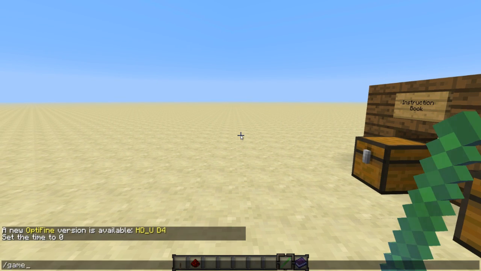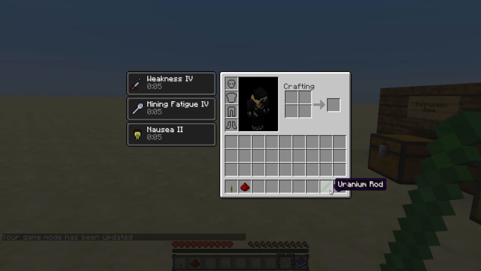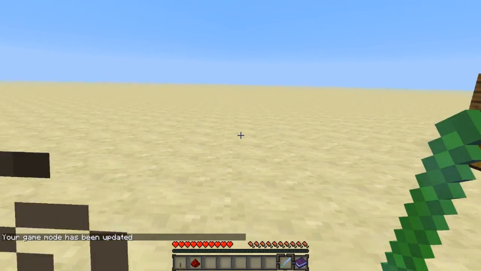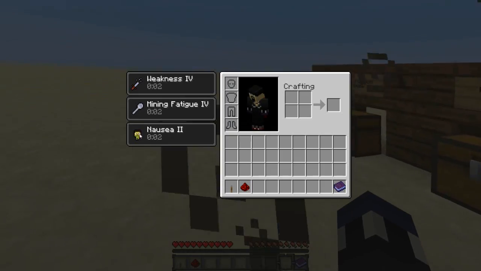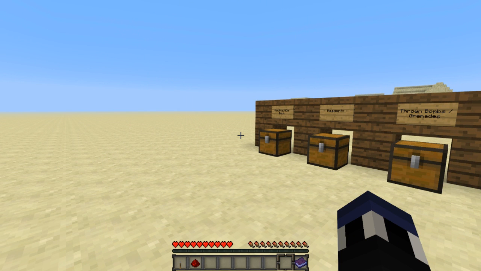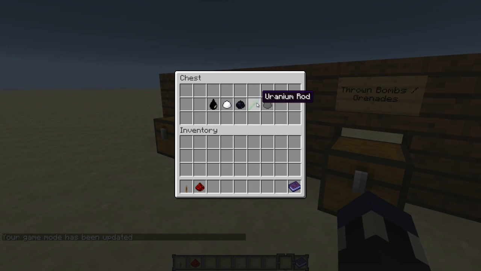Let me go to game mode S here. You get some really crazy effects when you're holding the uranium rod. You get never-ending weakness, mining fatigue, and nausea, and the view just goes all over the place, and you need to get this thing out of your inventory as fast as you can so that all of these can wear off. Thankfully it doesn't do any damage to you, it's just kind of a for-fun effect. So anyways, moving on here. Again, the uranium rod is used to craft nuclear missiles, and rocket fuel is used to craft rockets.